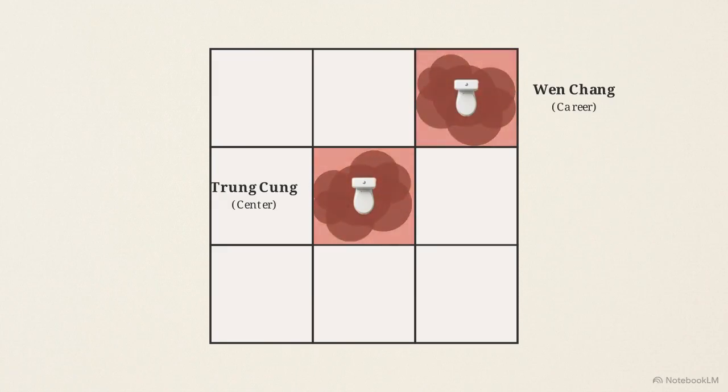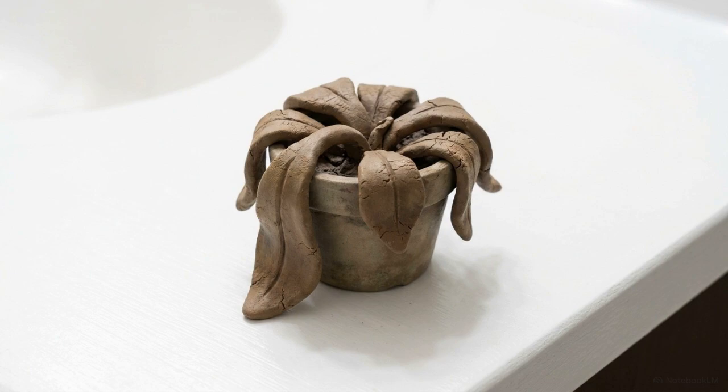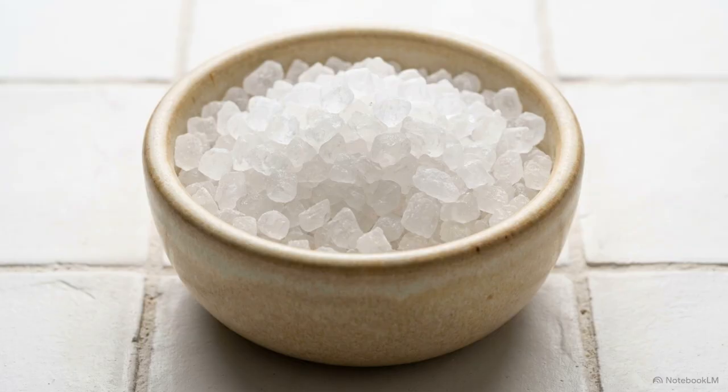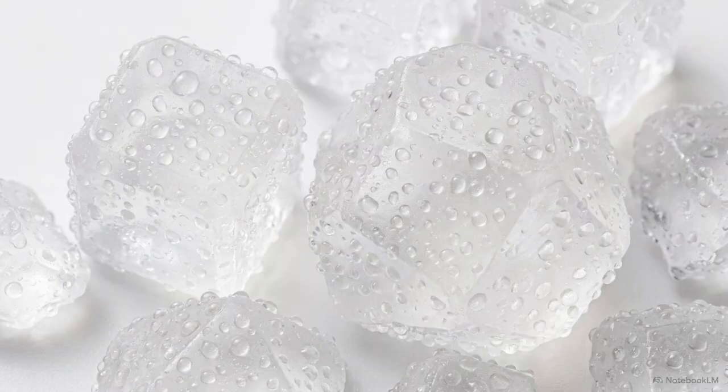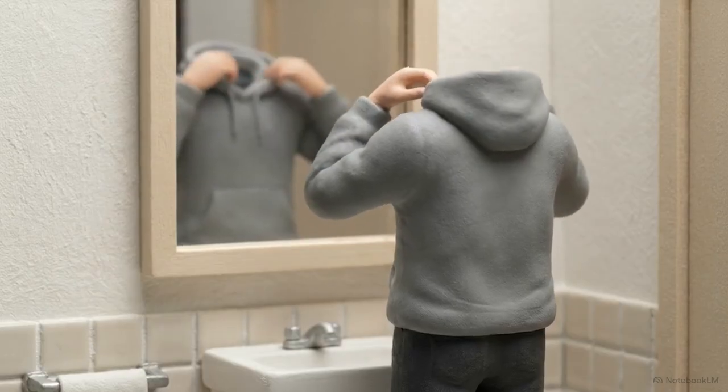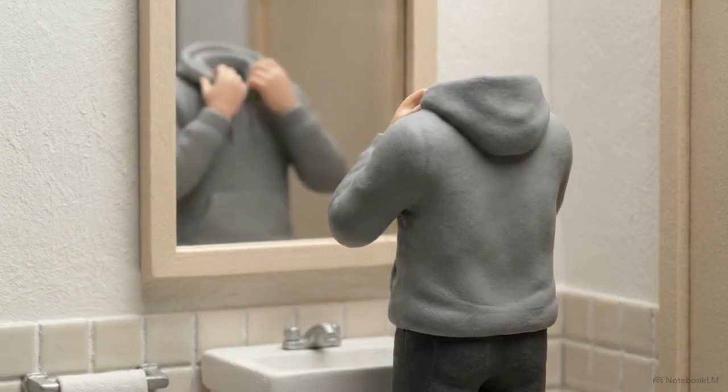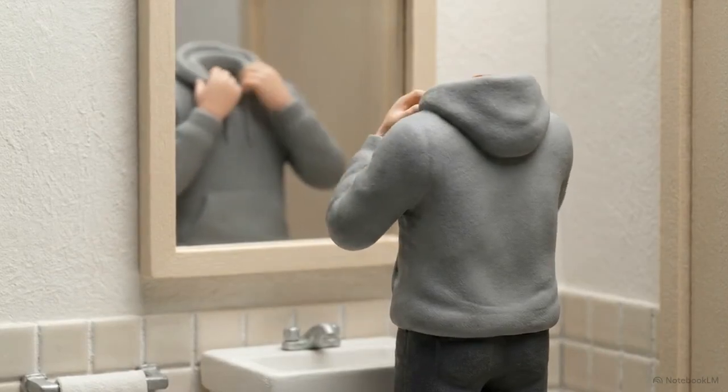To mitigate this, we use biology. Place a living golden pothos plant, sometimes called devil's ivy, directly on the toilet tank and point a dedicated warm light source right at it. If you don't have a green thumb, you can use a chemical fix. Place a large open bowl of coarse sea salt in the corner of the bathroom. The salt crystals will physically absorb the excess moisture and neutralize the heavy air. By treating the home's core and career zones, you ensure your architecture supports your ambition, rather than quietly smothering your daily drive.